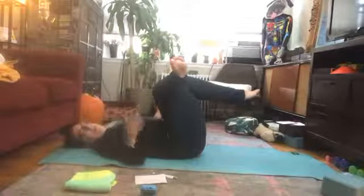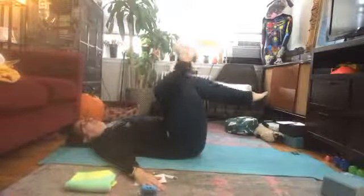So you have two options for this reclined cow face that we're doing. You can either just let gravity do the work, just find the compression that you naturally came into and keep your arms out to the side, maybe even a little bit of pressure of your hands' palms into the floor to keep that lower back glued down. Or possibly you can reach up and grab hold of your heels. I'm feeling so tight, I can only grab hold of one of my heels. Still recovering from this sprained ankle issue. So you know what, I'm just gonna let gravity do its thing, keep my arms out to the side, focus on squeezing those knees together towards each other while still keeping that lower back glued down.